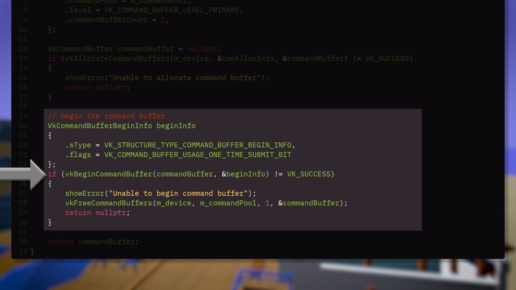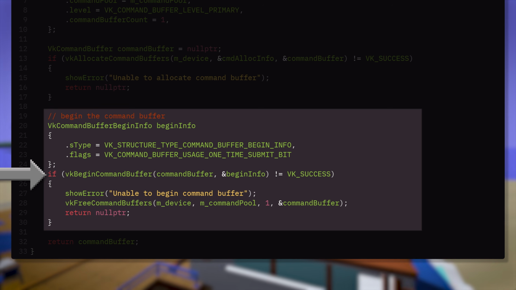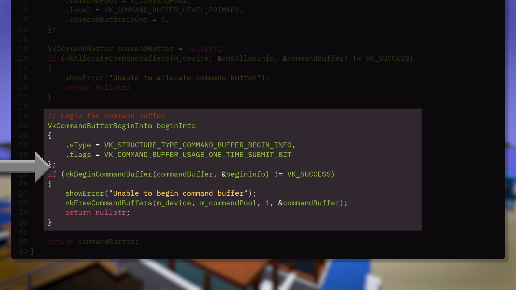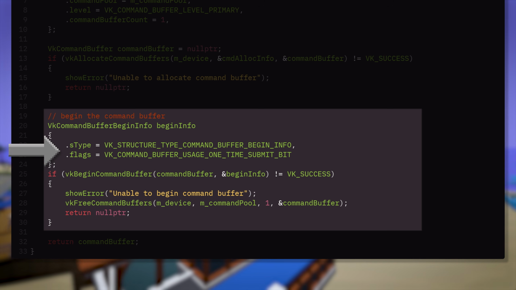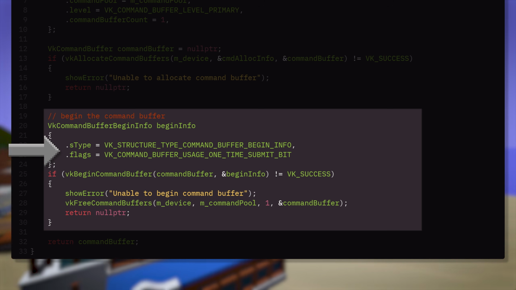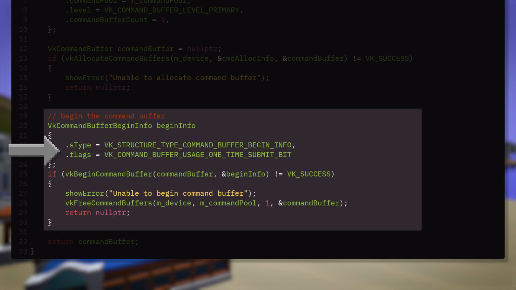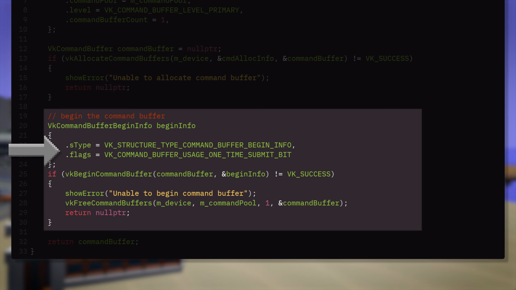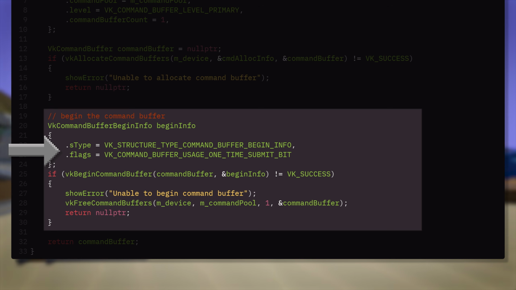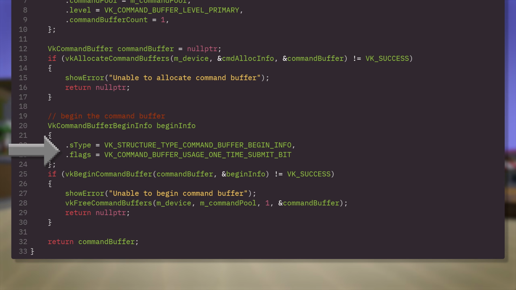It takes in our new command buffer handle and the address of a command buffer begin info struct. Just like in the previous video, we use the one-time submit usage bit to ensure that this command buffer can only be submitted once to a queue before having to be reset. Finally, we can return the command buffer handle, and it's ready to be used in the calling method.